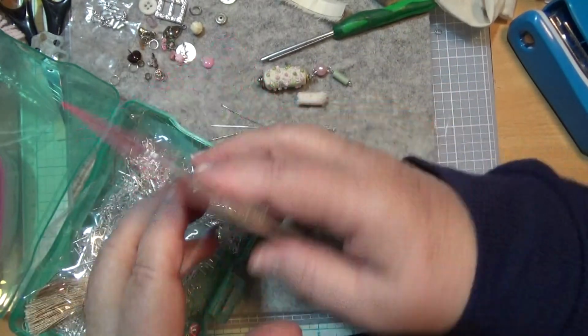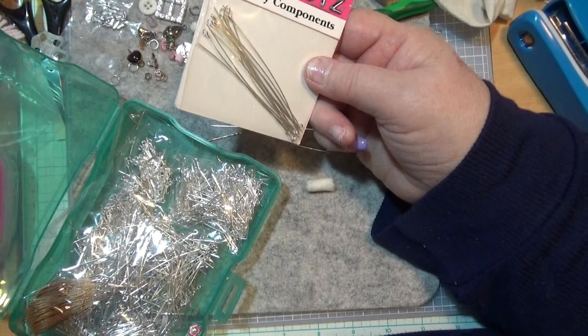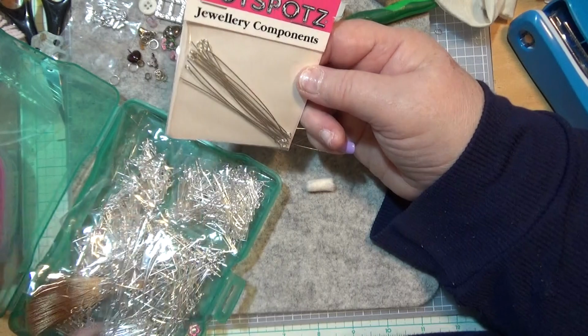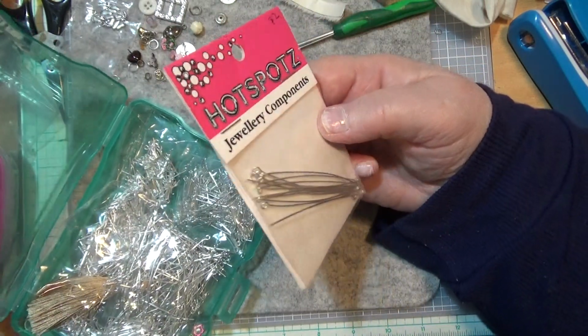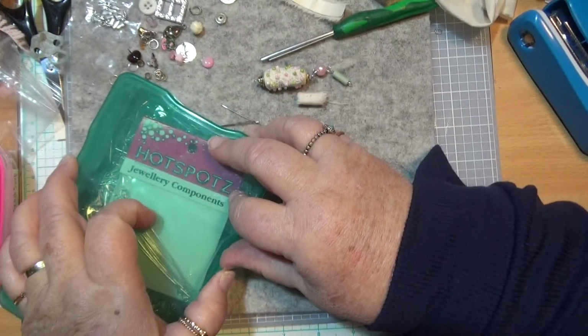Well, see, these cost me $2, and I got this many. These cost me $3.90 something, and I got this many. There's 15 in there, and there's hundreds in here. But anyway, that's just the way the world is, I guess.